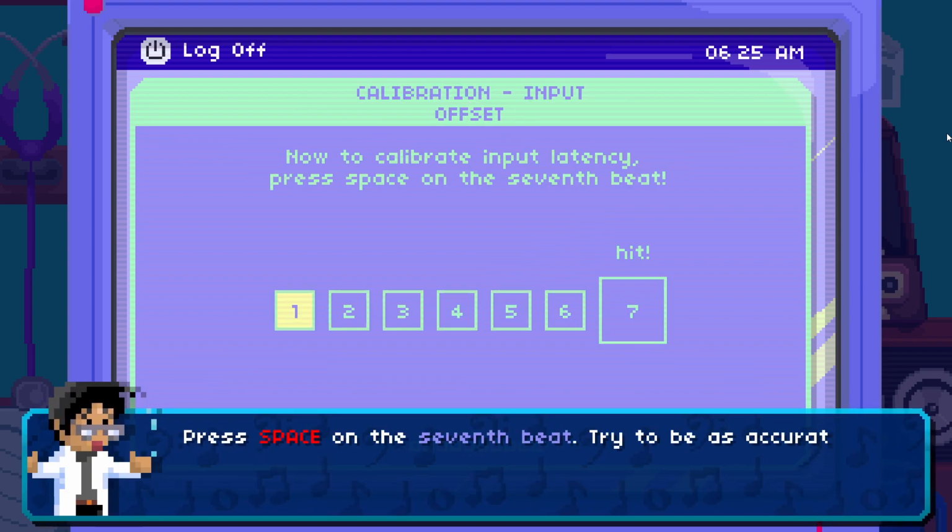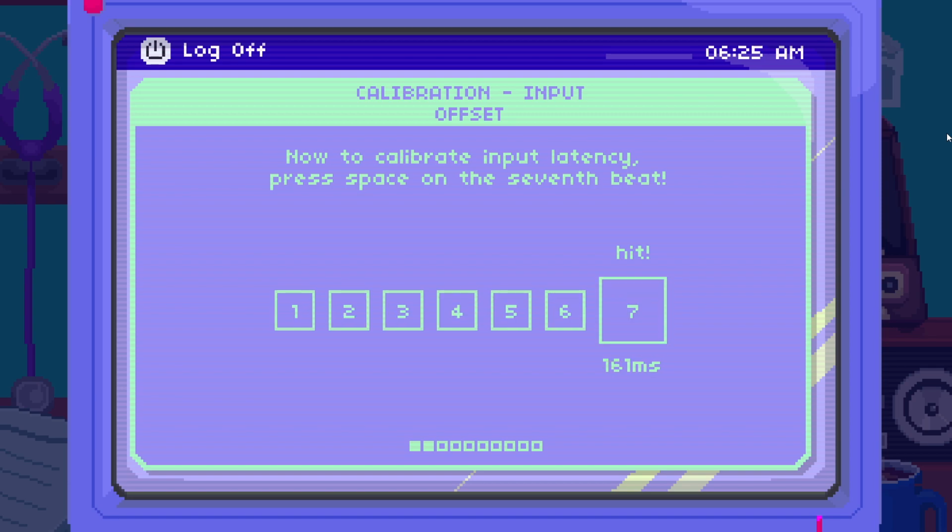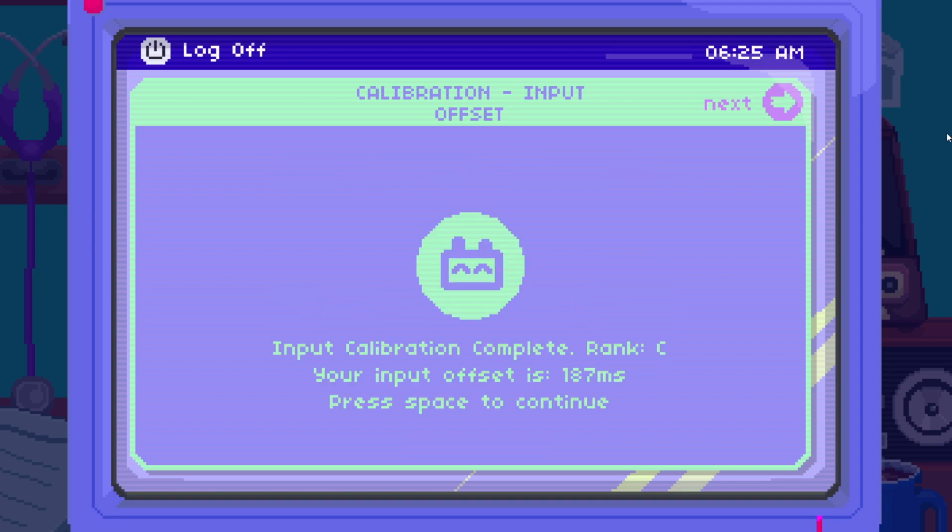Finally, we have to calibrate your spacebar's input. Last part, I promise. Press spacebar on the seventh beat. Try to be as accurate as possible. Start now. Input calibration complete, rank C.